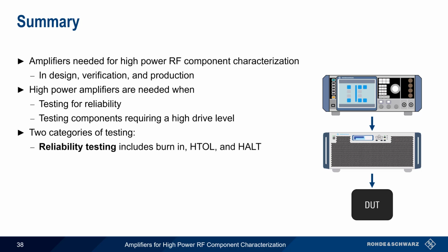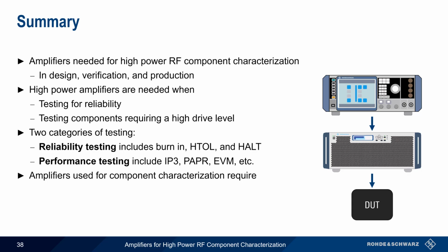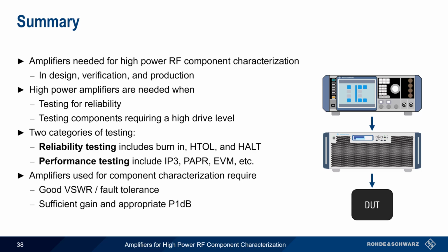Reliability testing consists of three phases: burn-in, HTOL, and HALT, which correspond to the three regions of the component lifespan bathtub curve. With regards to performance testing, we briefly discussed some of the most common tests, such as harmonics, IP3, peak-to-average ratio, EVM, etc. When selecting an amplifier for use in component characterization, the three most important parameters are good VSWR and fault tolerance, sufficient gain and appropriate compression point, and high linearity.